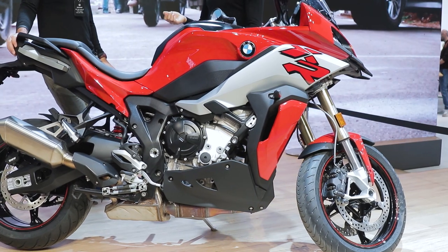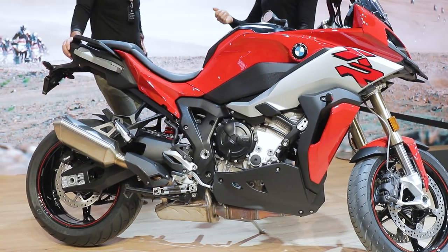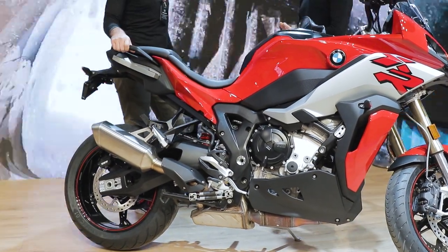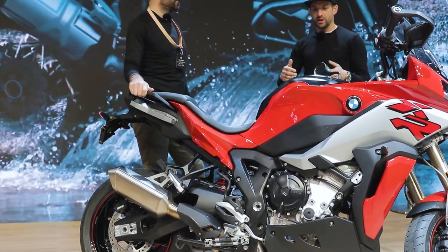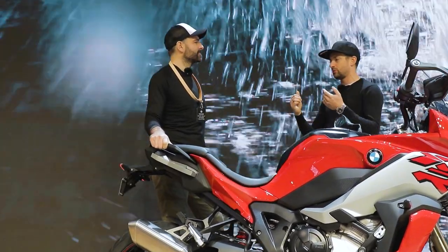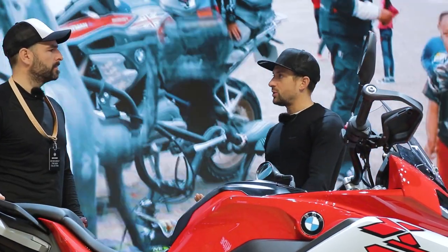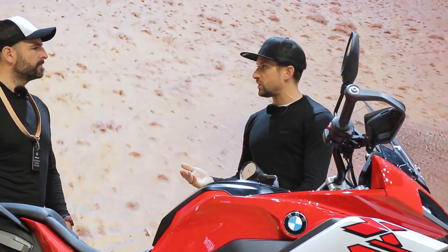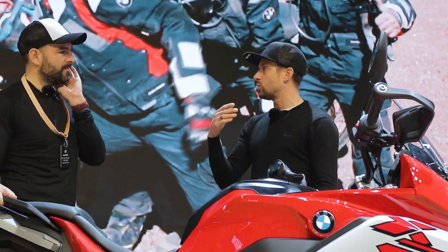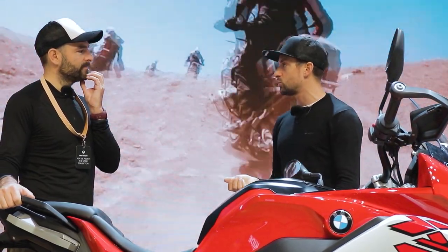It would have been easy to just put in an S1000RR engine and have 207 horsepower, but for a bike of this segment that doesn't bring any benefits in terms of deceleration, braking performance, or agility. By improving the power-to-weight ratio we are actually faster in a straight line from 0 to 200 kilometres per hour, and top speed was increased because we're now more aerodynamic — all without increasing the horsepower output.